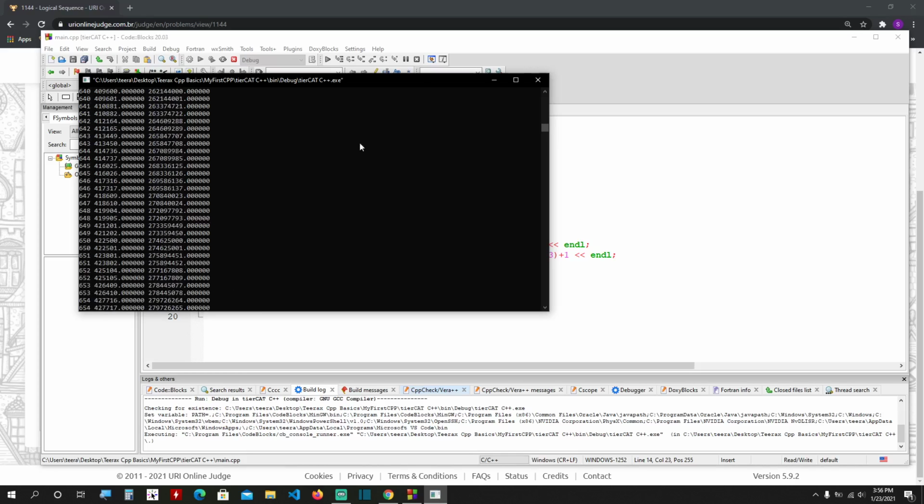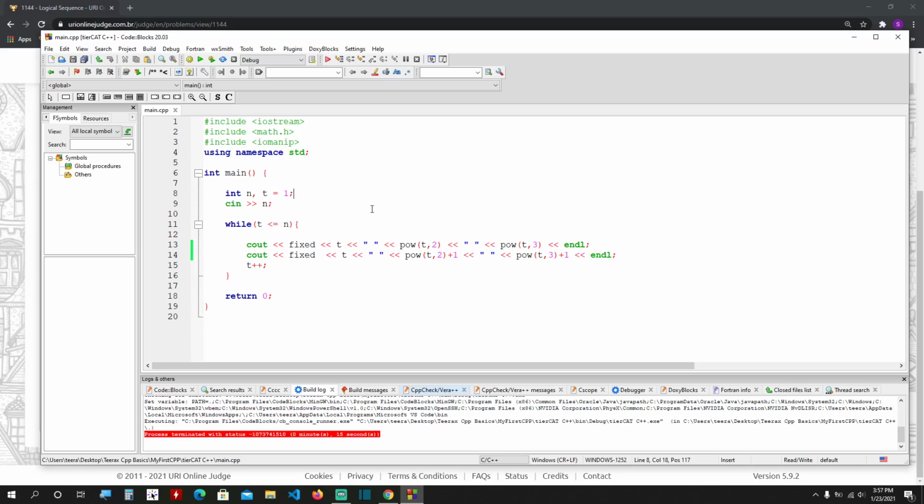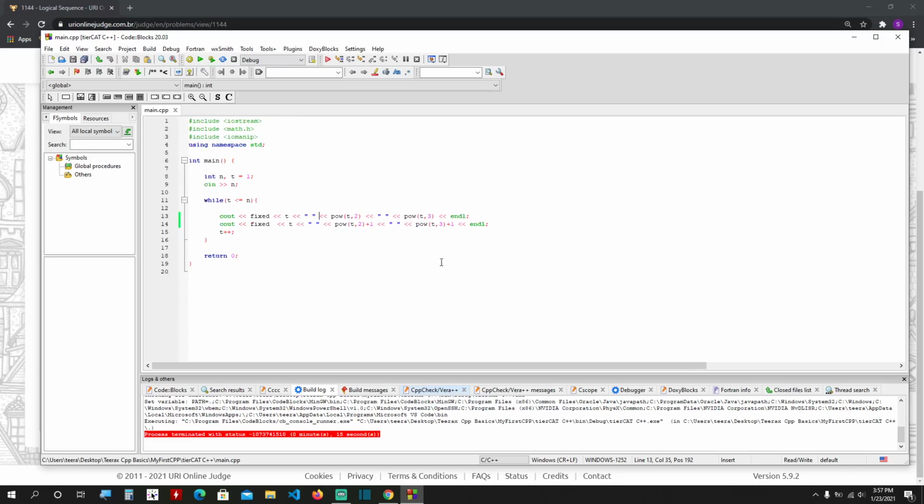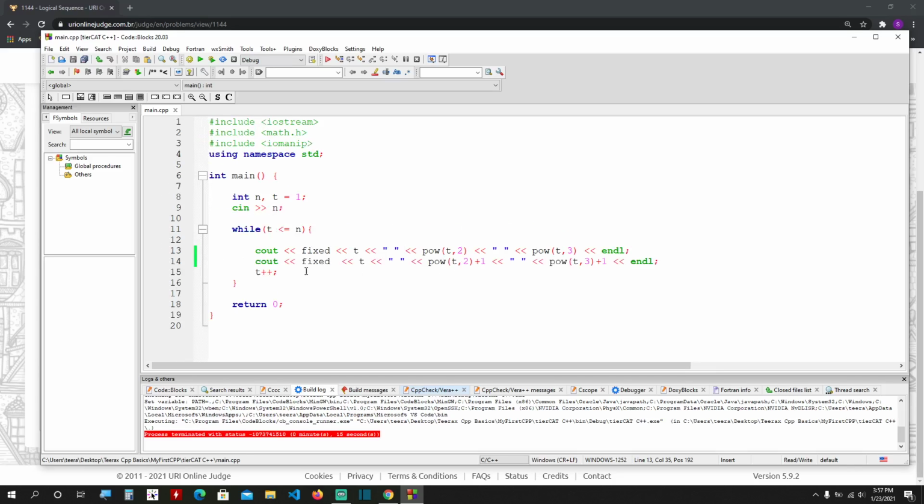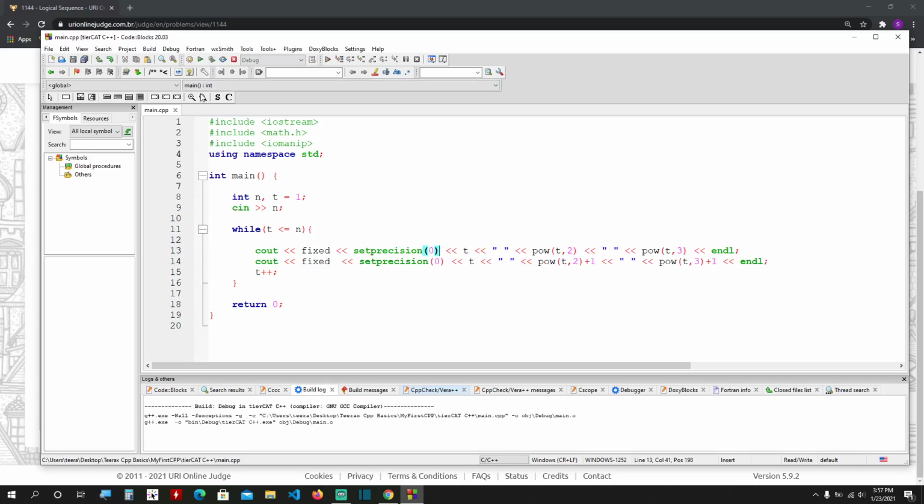It goes to the decimal point, and I don't want that for printing this example. It should print everything well.